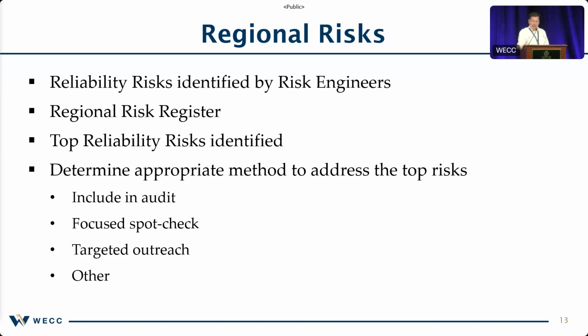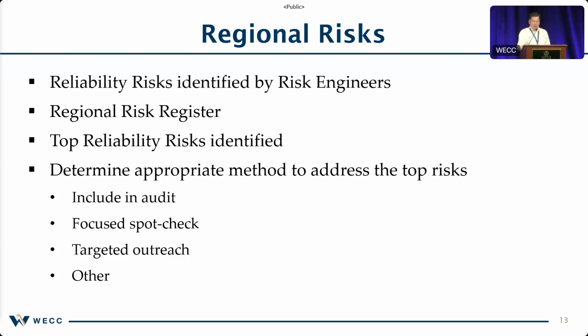So the oversight planning team will use that information and provide input to the regional risk register. We also use the regional risk register to identify risks for the Western Interconnection. The goal is to identify the top reliability risks in the Western Interconnection. And we will use those top reliability risks, some of which we provide to the regional risk register and some that we agree with. Hopefully we can at least identify some commonalities there. We're going to use that to develop a Western interconnection oversight plan.